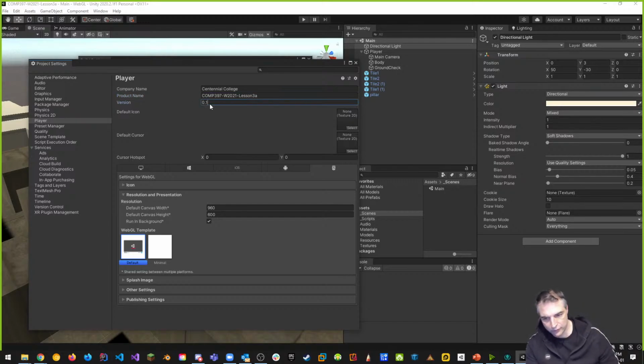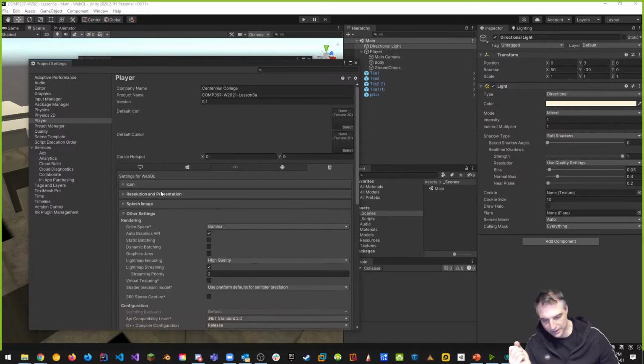The version number is the version of our project. We're leaving that alone. And you can see that there's different builds up here. We're looking at the WebGL build. And by default, I'm in something called Resolution and Presentation. Right now, my resolution for my build is going to be 960 width by 600 height on a web page. It says run it in the background, and I'm using the default WebGL template. I can also make my own. Right now, we're not going to do that. We're just going to choose the default WebGL template that's going to say made in Unity and all that kind of stuff. Cool. Let's keep going.